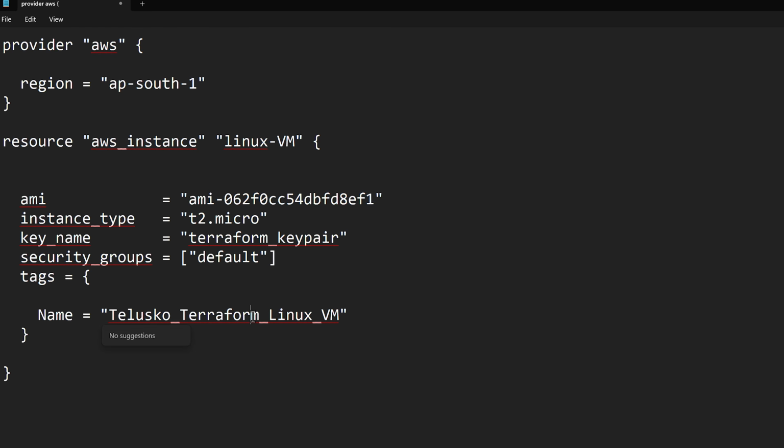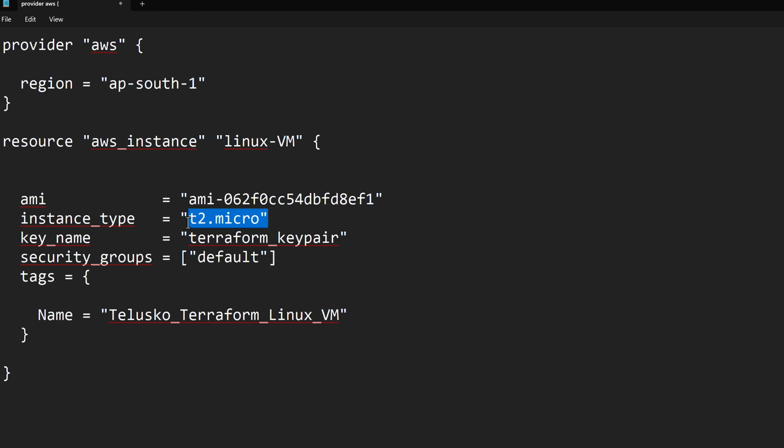Now with the help of the concept of variables, we can make it more dynamic. I'm referring to whenever, maybe in future, you want to change the AMI type, then you can just change the value here. You need not open the actual main Terraform script. If you have maintained that separately in a separate file with the help of variables, there you can make the changes. Here you need not make the changes. So if you hard code everything here, maybe right now the instance type which you're going to create is t2.micro and you want to make it t3.micro. Maybe you want to change the type of the instance. In that case, you have to change the main.terraform script. It will not be dynamic.